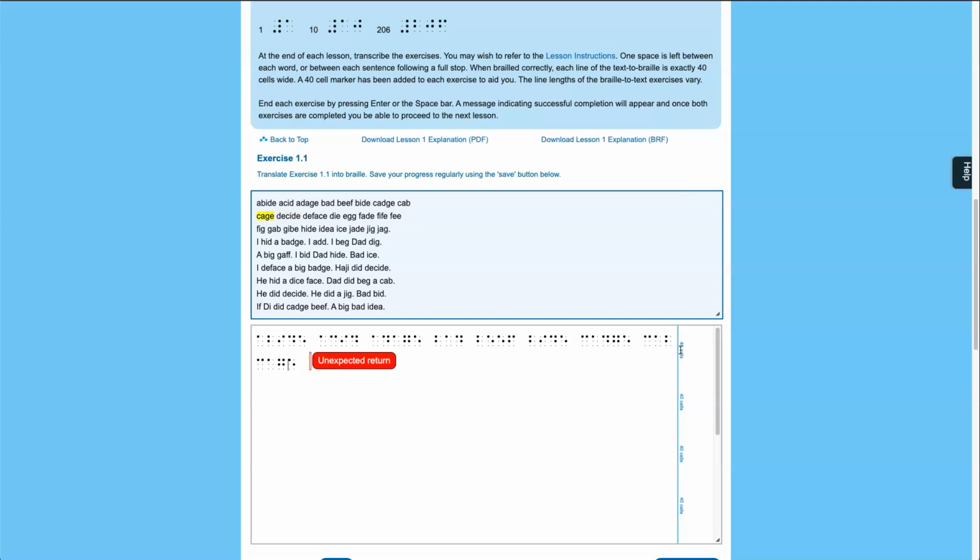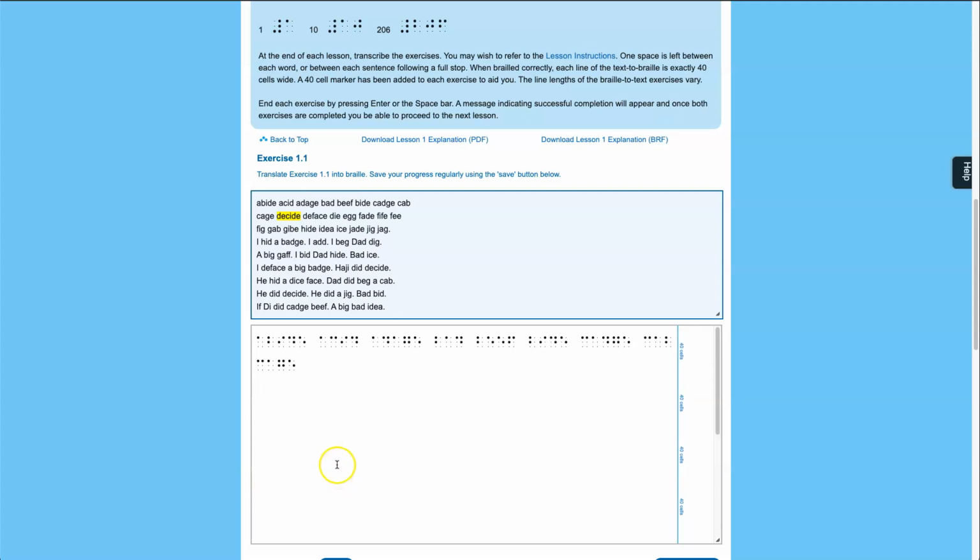Cage is correct. I've checked and I've double checked and everything's right there, but I'm still getting an error. What this generally indicates is exactly what's happened. Over time, you've built up a series of returns and spaces and characters that haven't been quite right, and somehow they've actually been pushed further down off the screen. What's happening is the error checker's going through here and thinking that you've tried to type lots of returns in between these characters here, and that's not what it's expecting.